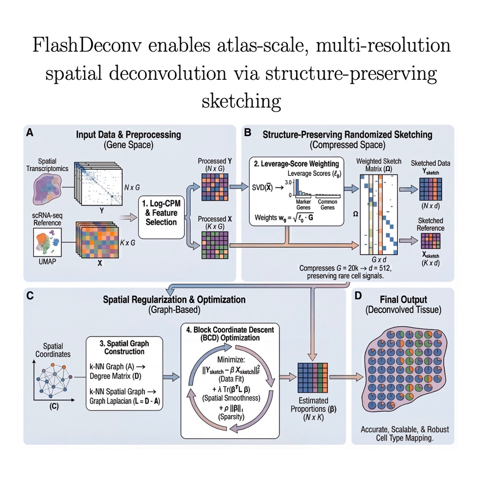genes. So clever. Okay, so we've compressed the G dimension, the genes, from 20,000 down to 512. But the N dimension, the number of spots, is still in the millions. That's where the memory crisis happens, right? That is the crisis, because we need to incorporate the idea that tissue is continuous. Cells aren't random, they organize smoothly. This is called spatial regularization.